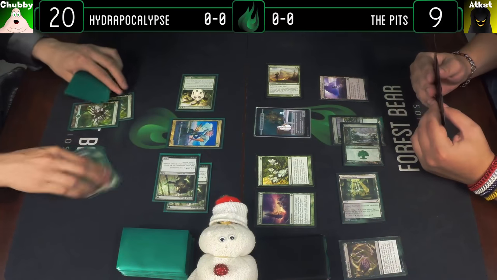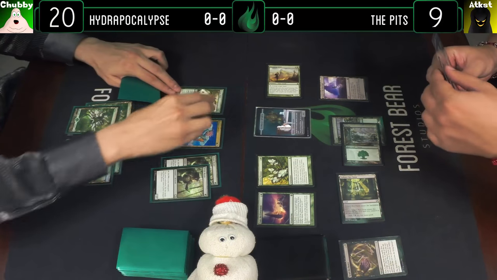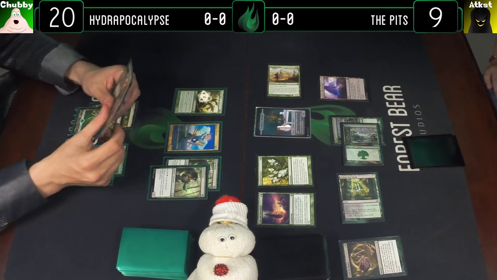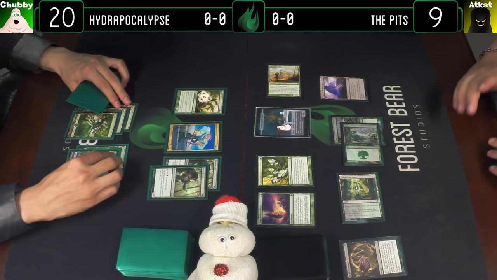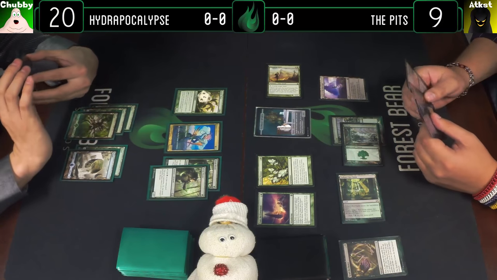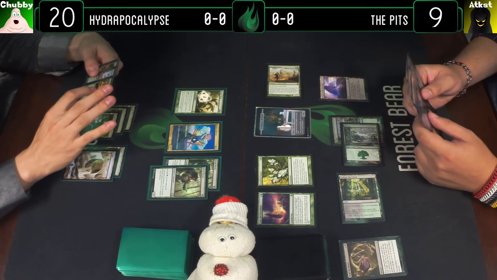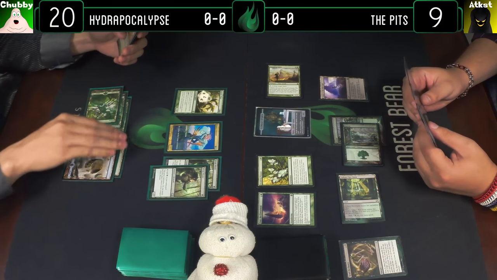Enter, go. Untap. Draw a card. It's at eight counters on it. Okay, you're at nine. There we are. Start by playing a Forest. I think I've got you. Actually. Do you? I think I do.